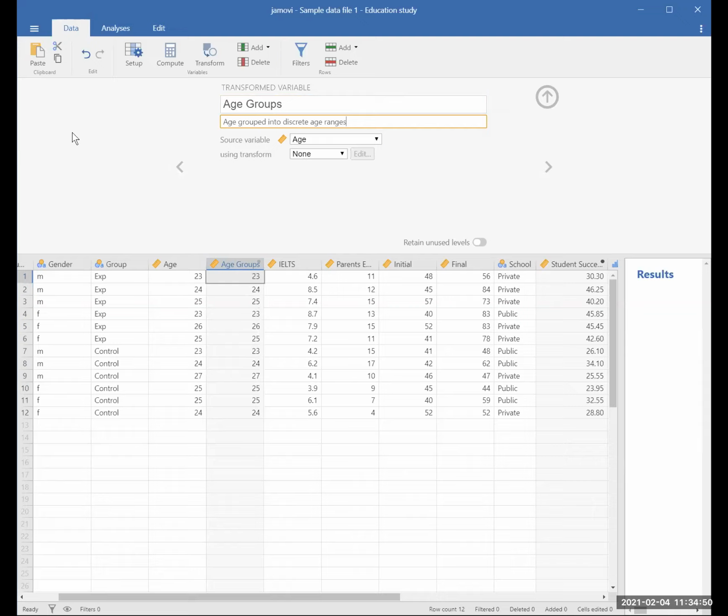And just a quick word of caution: transforming a continuous variable into discrete ranges, into, say, a nominal variable, you lose information. So this is not recommended for analysis.